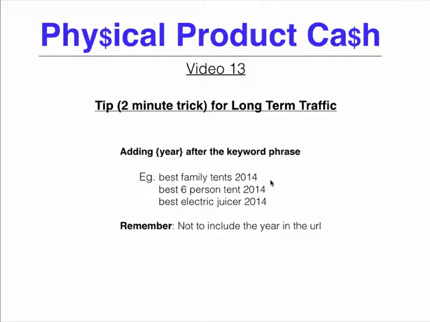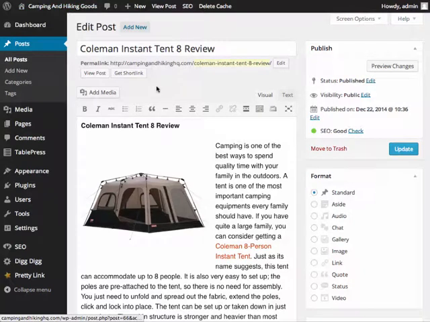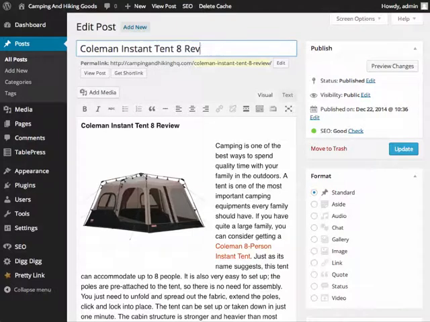If you are ranking for best family tents 2014, I go to my blog. For example, I'll show you in this blog. I will log into the admin panel and assume this is a blog post which has 2014 in the title.